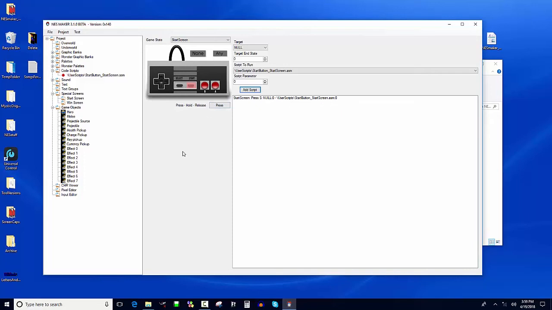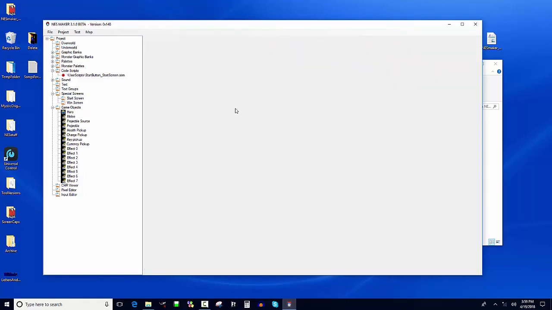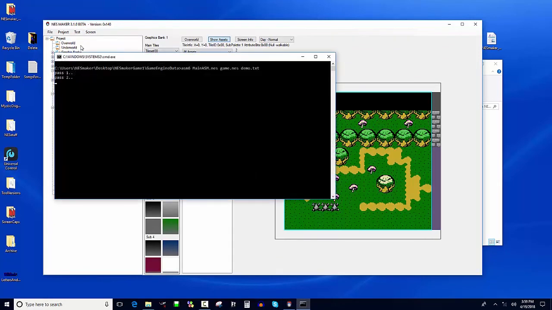So let's test this now. I've just set up my first input. It should start on the start screen, which was this. And we know that the attributes are a little bit messed up. When I press start, it's going to go to this, and my player is going to appear right there. Here's our first test. Export and test.